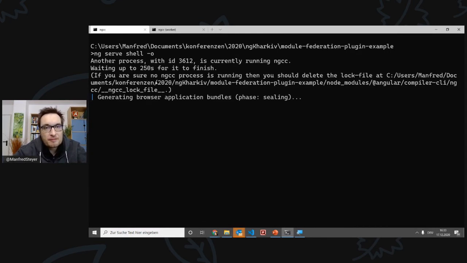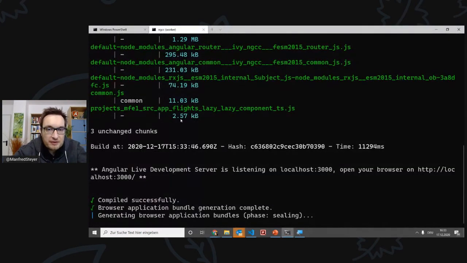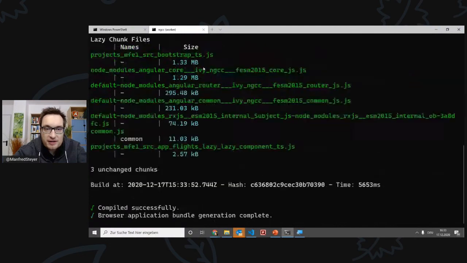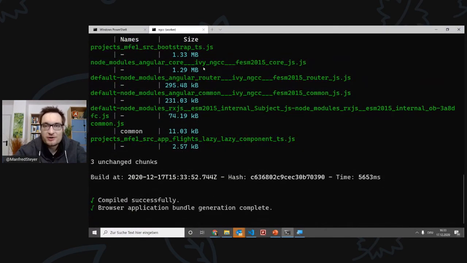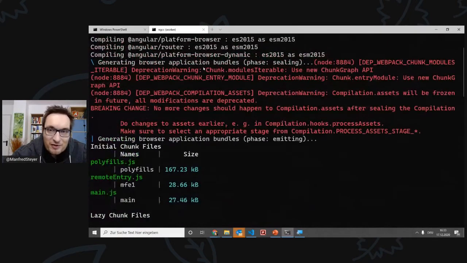The shell is built. Yeah, also the micro frontend was built. So here is everything green, and you know, if everything is green, you can ship it. No, please don't do it. By the way, we get sometimes a warning like this, but it is really just a warning, and you know, warnings are for hazards. No, just kidding.